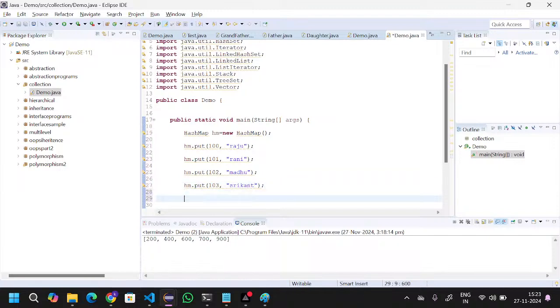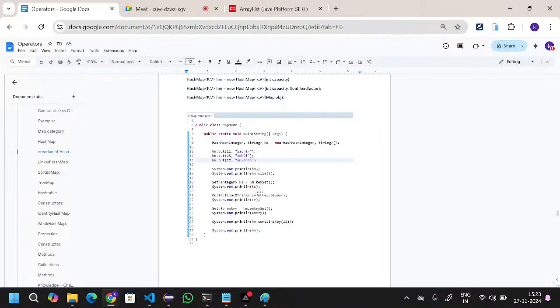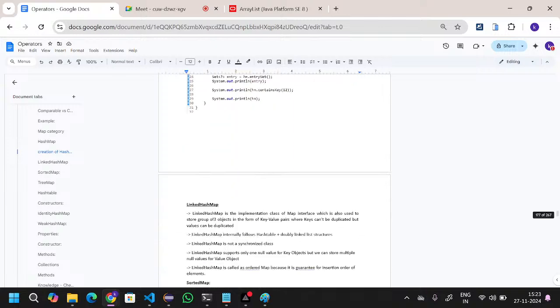Now you can print all the names by using a sysout statement, and you can directly print the values. Save that one. Run the collection. Now see, you are able to get the output. Now 100 belongs to Razu, 101. Like that you can map the data.